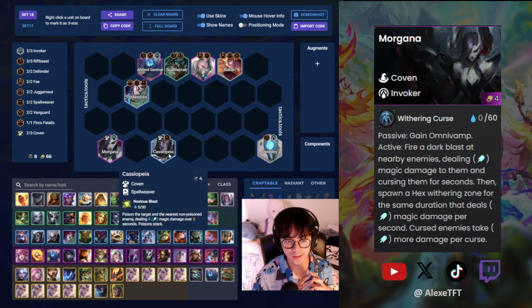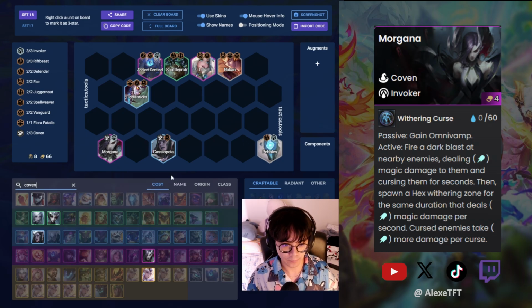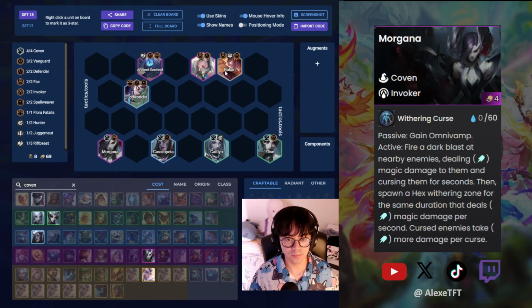This comp I think is pretty stable on level 8. But I think where the more interesting part comes in is you can actually play Coven in stage 4. So let's get some of the Coven units out on there. I think we'll take out the Rift Beast. We'll take out Pebbles. We'll play something like this, Elise, and maybe Caitlyn.